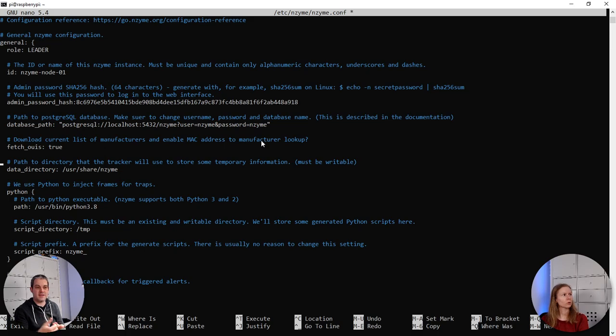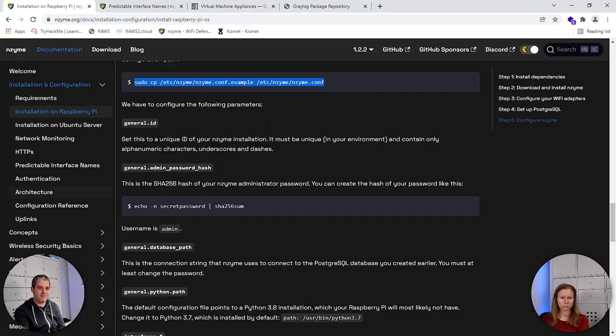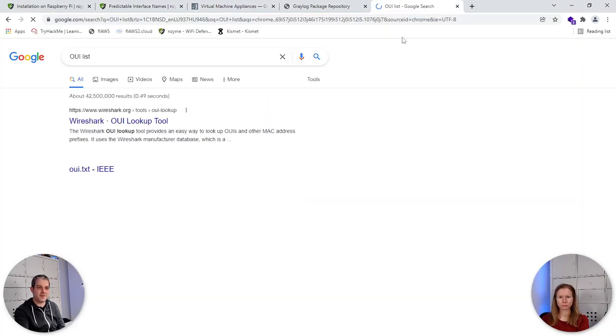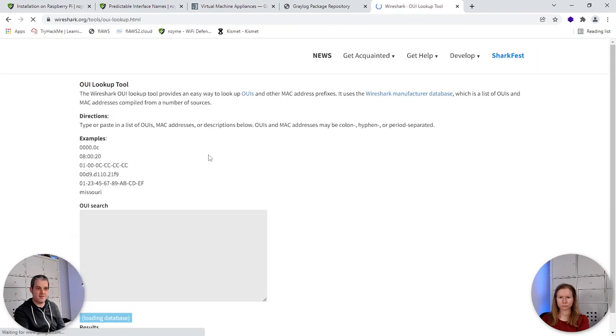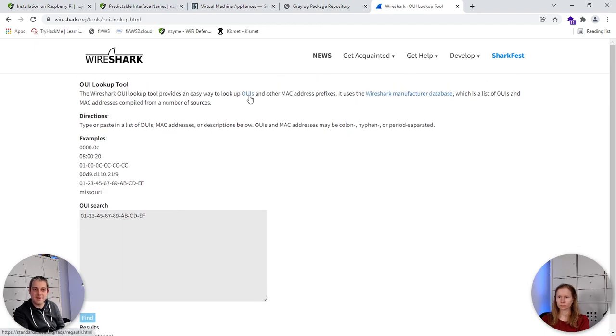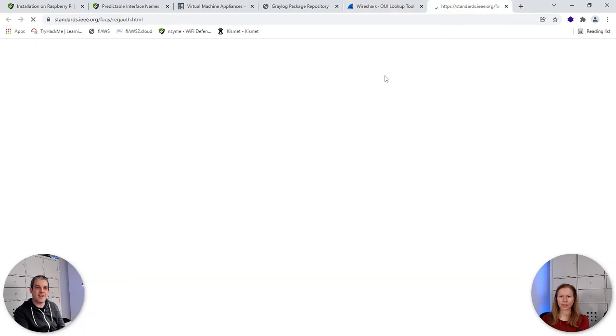Do you want to open up this list? Break down. What? Like, what do you mean, like OUI list or what? Yeah. So there's even a lookup tool. I wonder what this is. Wireshark has this OUI lookup tool, but I think there should be a list or something like that.